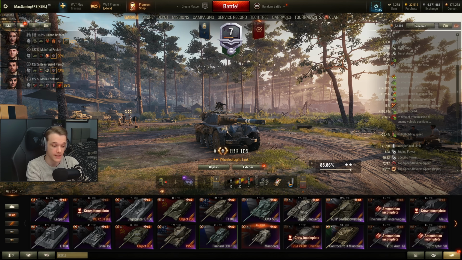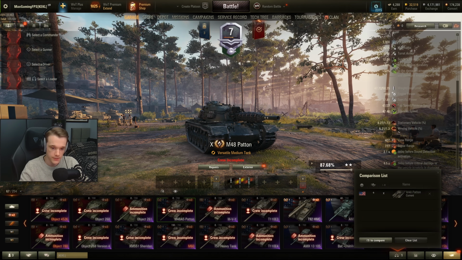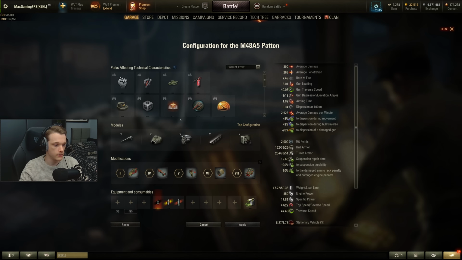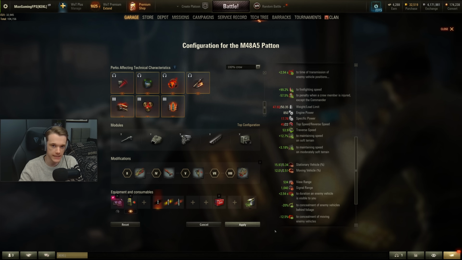Because it doesn't make sense that a medium tank, let's go ahead and say the Pattern, for example. If the Pattern was to use CVS, CVS optics and a rammer, which is what I suggest most people do. Right, let's say you get 100% crew, you get all the perks. You have 534 meters view range with CVS in the correct slot. There's no reason for CVS to be on mediums.